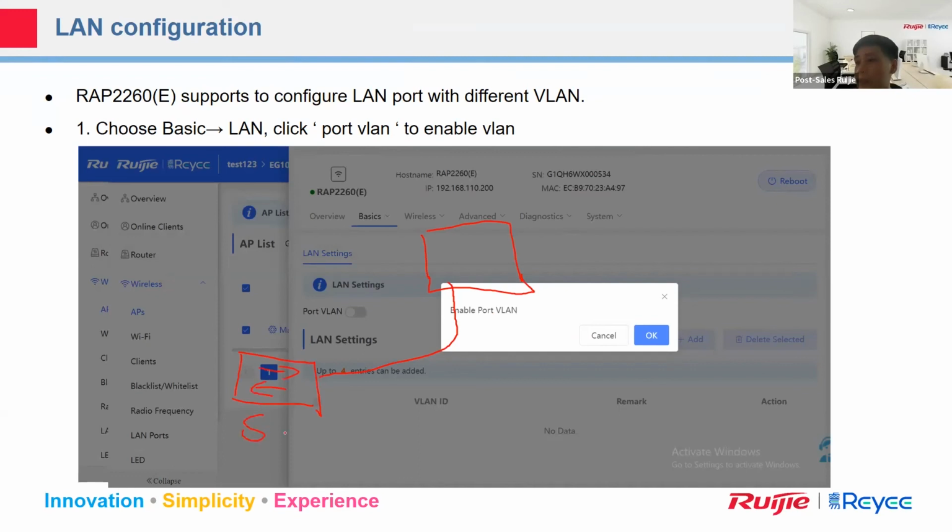And LAN 2, you can connect to the camera. Okay, LAN 2. And we can also assign LAN 1 to VLAN 10, and LAN 2 we can assign to VLAN 20 like this, the CCTV VLAN.